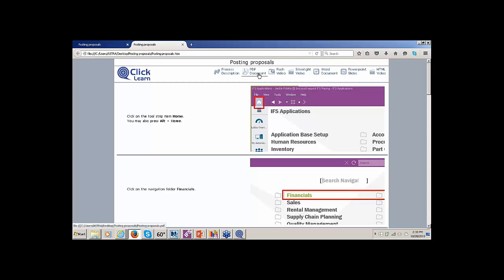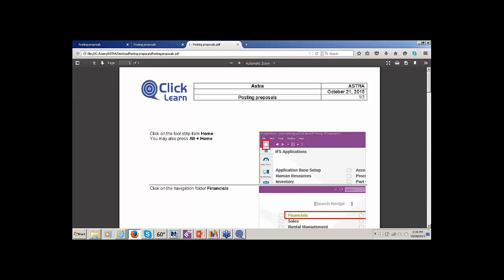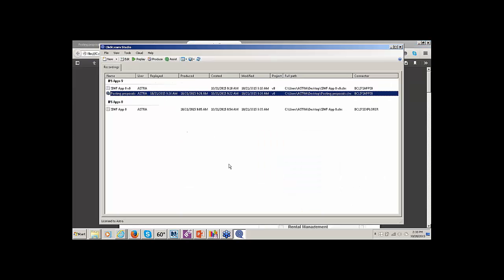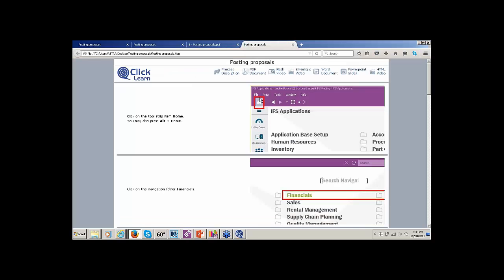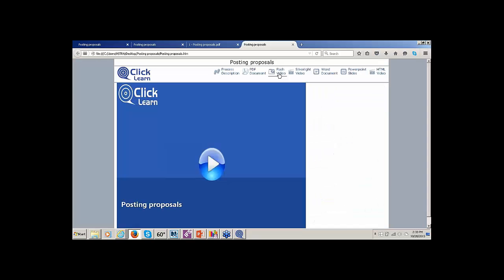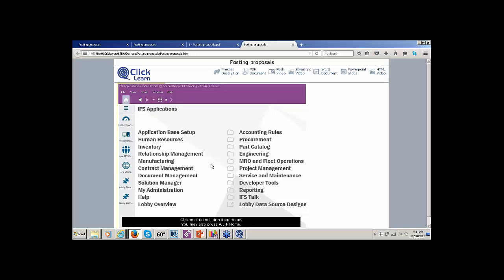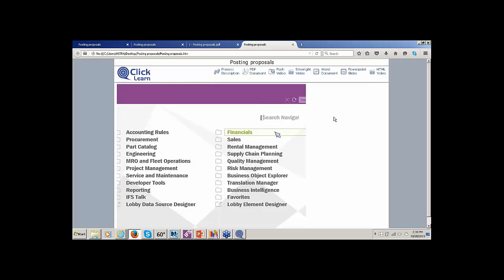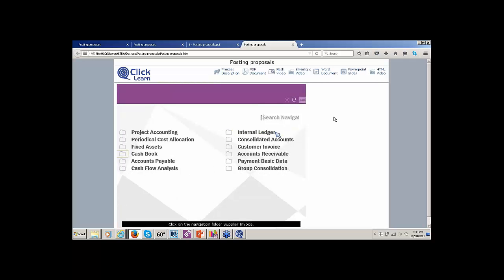And you have choices that you could do a PDF similar to this one. You go back here, and you can do the flash video. So it is just by the click and learn. Tool strip item home. You may also press Alt/Home. Click on the navigation folder Financials. Click on the navigation folder Supplier Invoice.